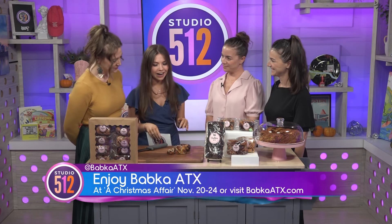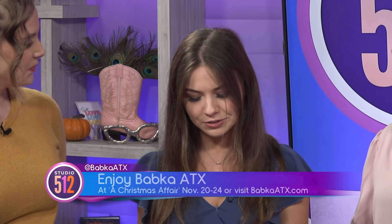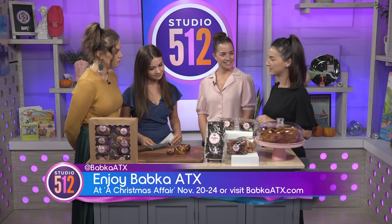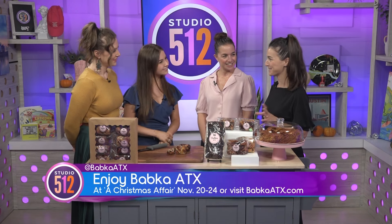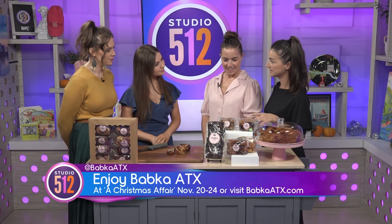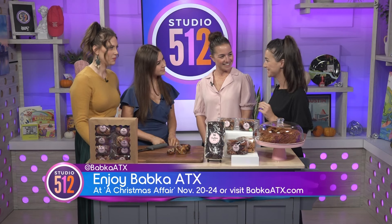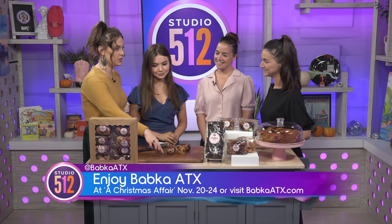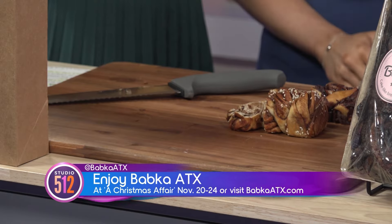I am looking at these flavors on the table and I am so excited to try them. We have our traditional flavors — cinnamon and dark chocolate. We have our Texas flavor — butter pecan. And we have special flavors: Nutella tahini, coffee and chocolate with white chocolate for coffee lovers, and apple and honey. I really recommend it — you can taste it!